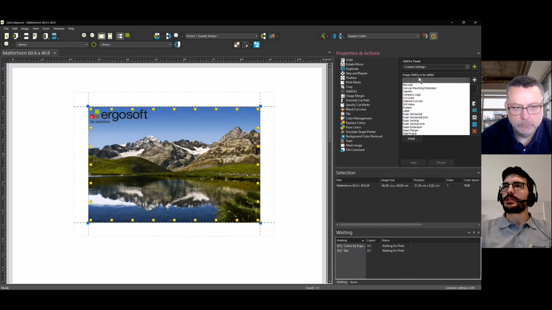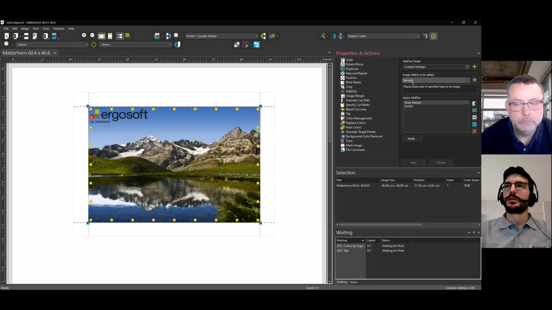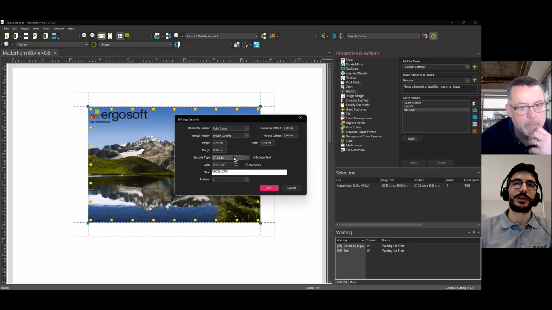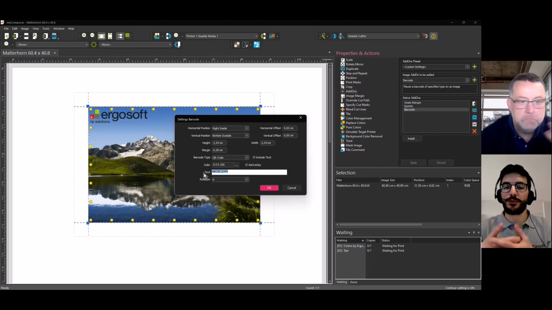So now I go back to image add-ons and I will just select, in this case, for example, the barcode. Okay. And if I understood correctly, because I don't want to lead anyone in error, when you create a new barcode, the text information depends. For example, if I create a QR code, this is the information that will be inside of the barcode when you read it, right?